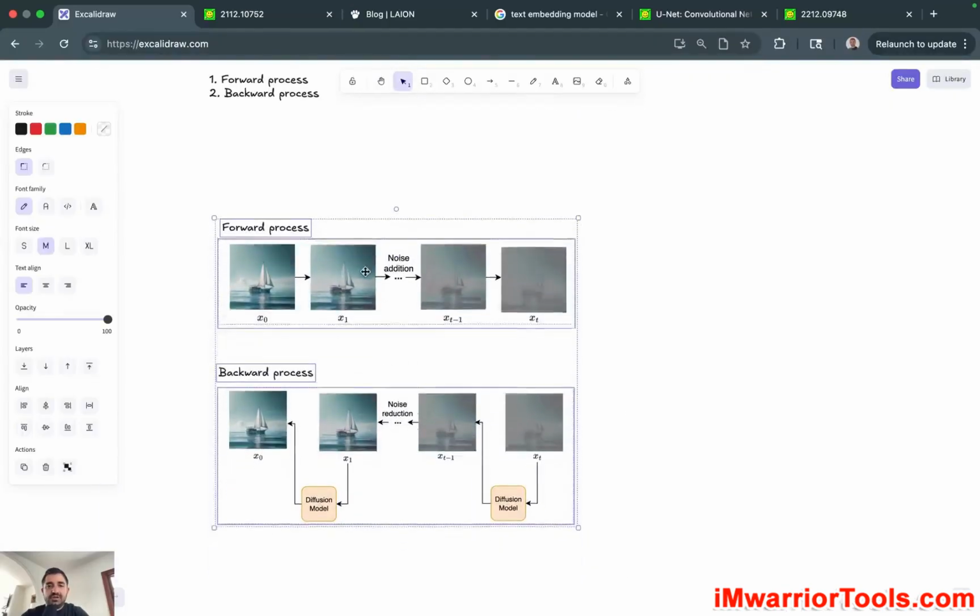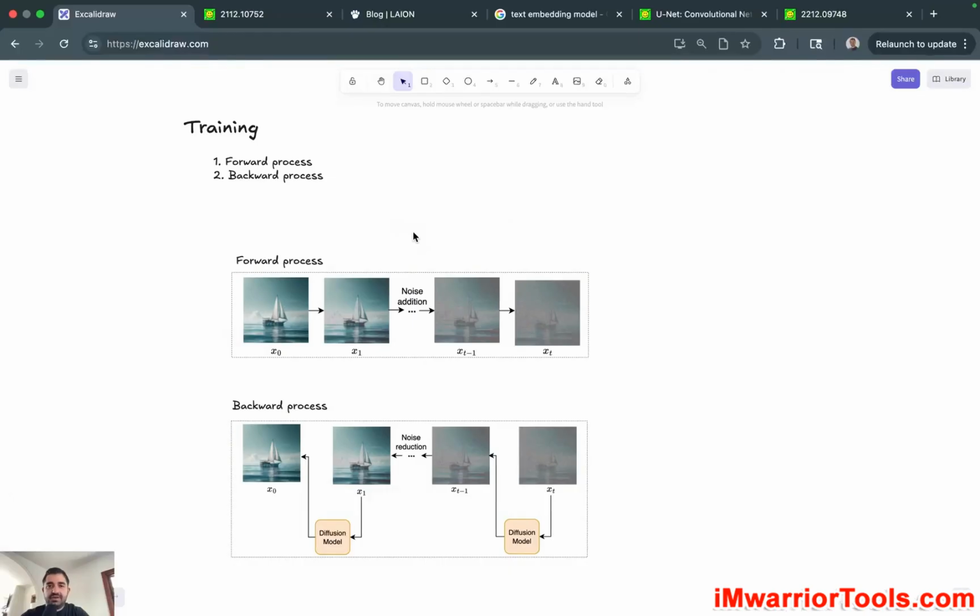You should have some good idea about the forward process and backward process. We've already explained a little bit in the overview. But basically, during the forward process, we go from the clean image and we add noise to it up to a certain point. This point we call T, meaning that T times we keep adding some random noise to it. And T is randomly sampled. It doesn't have to be a fixed number. Sometimes we can add less noise, sometimes more. But this is basically the definition of the forward process: we iteratively add noise to the input image from our training data to make it look noisy.